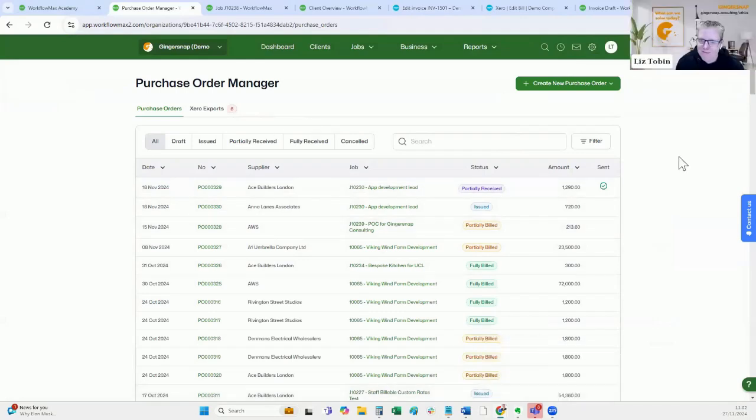I hope you found that useful, folks, apart from me occasionally coughing my lungs up. But certainly, this is an area that you can get a lot of benefit out of. You can certainly provide yourself with a lot of automation using this process. And it just means that your systems are in sync.